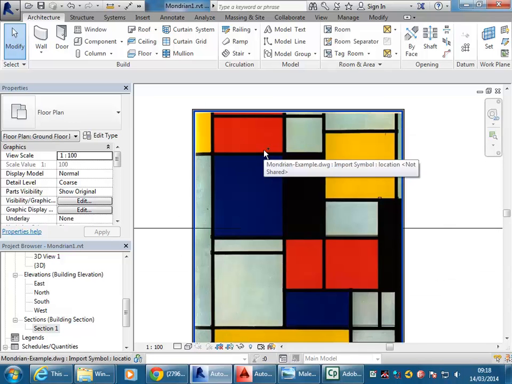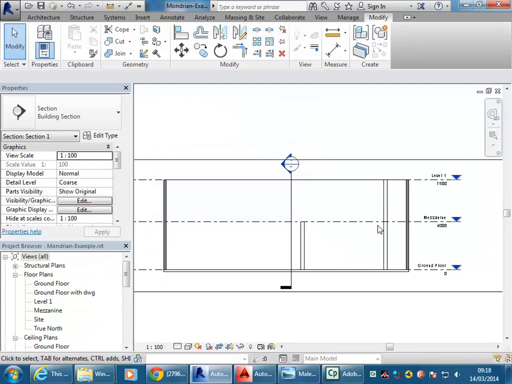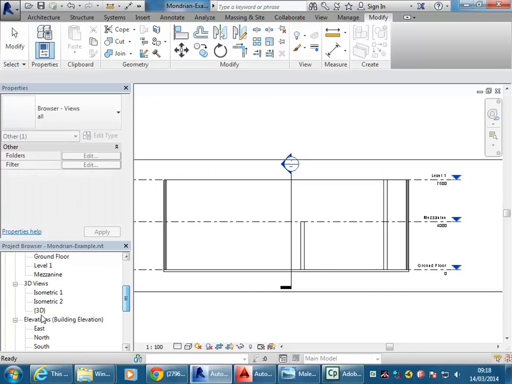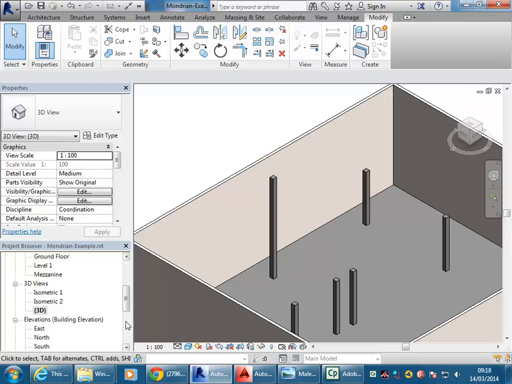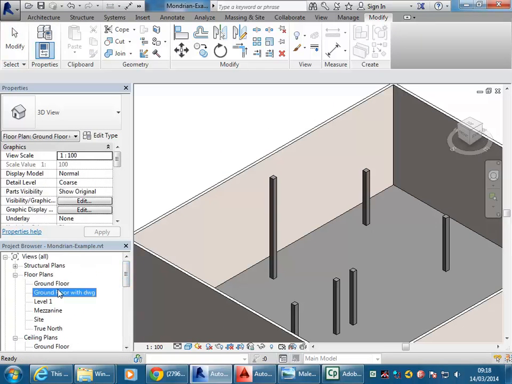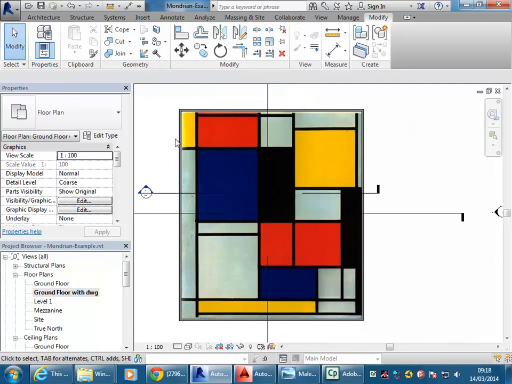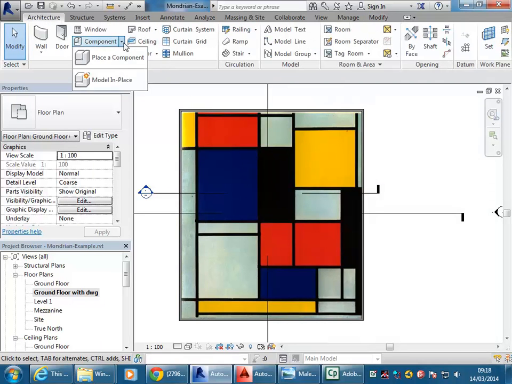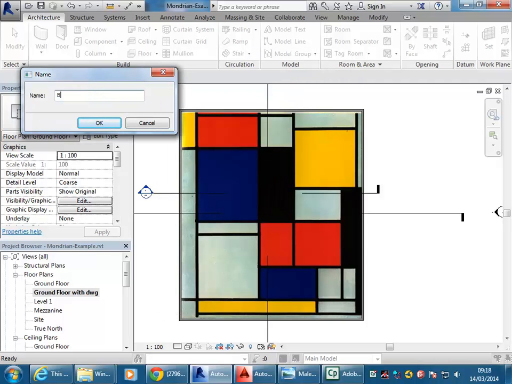So okay, so I'll just again switch back to the file that I was just showing you. There we are. So this is just back to the file with only those columns. So again, just to show you how to project from different levels, it's basically the same. So here I want to draw beams over the image here, but on the level above ground floor. So just like I did before, I'm going to go to Model in Place, and then again, Generic Models. And so I'll call this one Beams.